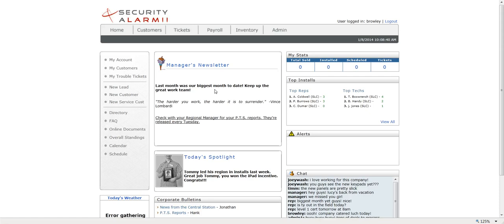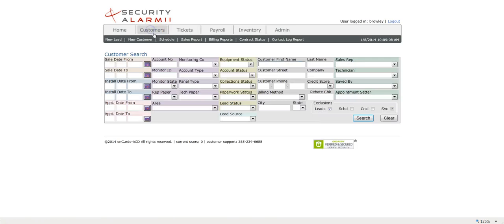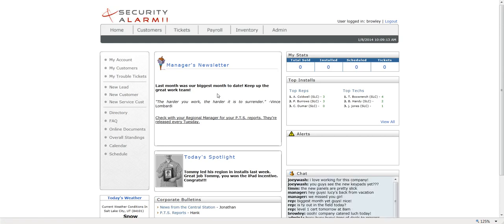I feel like we do a great job of training the company when they first come on, making sure we train them on the new features, how to use the program, the flow of the program, things like that. And it's really interesting: after a couple of weeks of a company using OnGuard full time, we rarely hear from them, because I feel like the way we've written the system, admins pick up on it very quickly, and reps and techs do also. Again, everybody here at OnGuard, including me, used to work for security companies, so we know what security companies are looking for, the updates that they need, and how to really run their business.